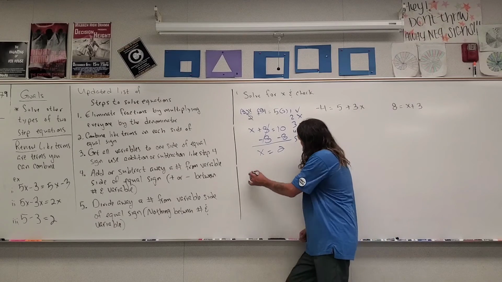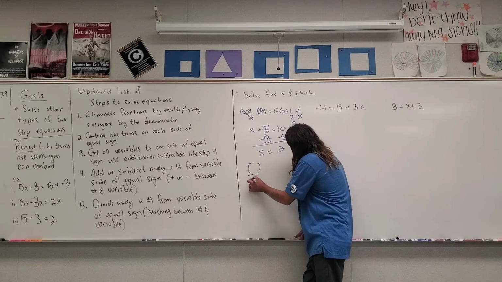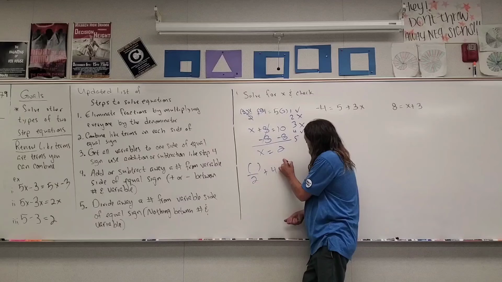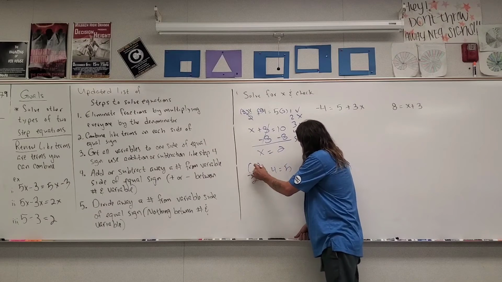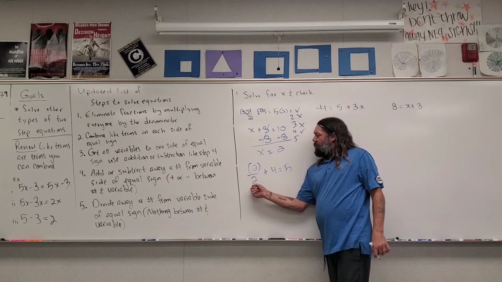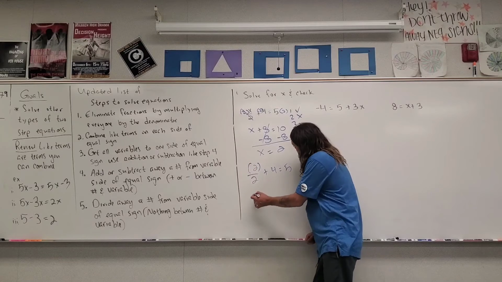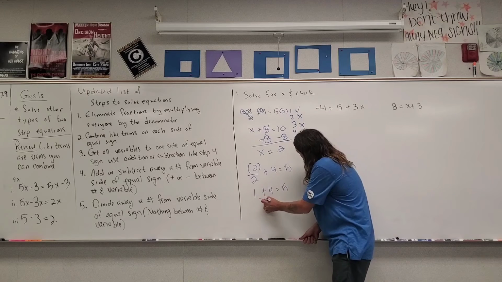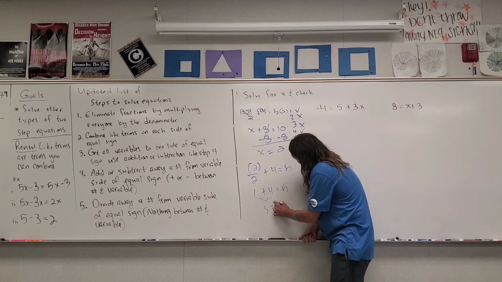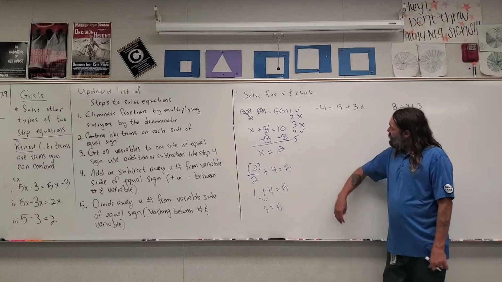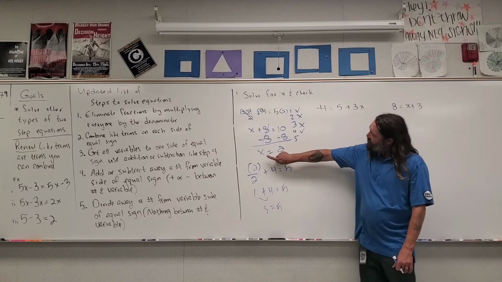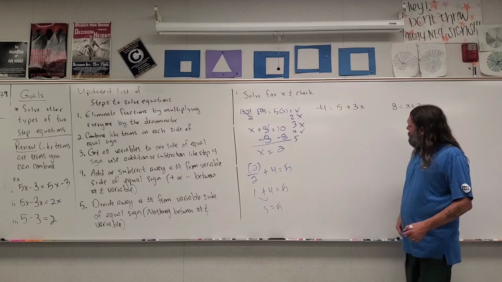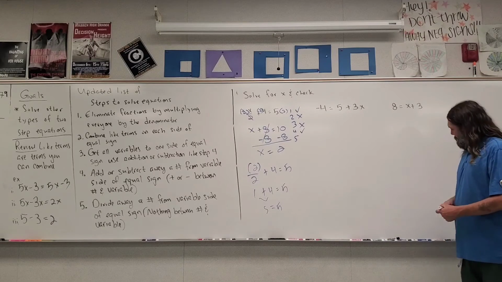Now I can check. So again, I write my original problem, replace the x with the parentheses, plus 4 equals 5. Put my value of x in the parentheses. 2 goes into 2 one time, so that's going to turn into a 1. 1 plus 4 is equal to 5. 5 equals 5. So you can see that I used my steps. I stopped at step 4 because I isolated it. Didn't need to do step 5. And again, this was a guide to work me through the problems. Let me move on to the next problem.